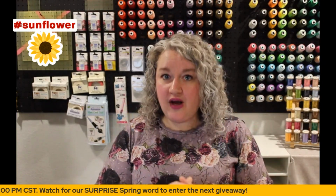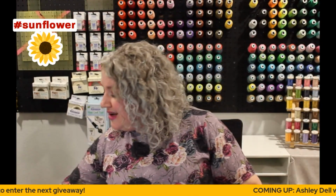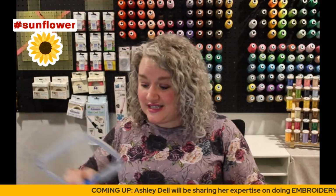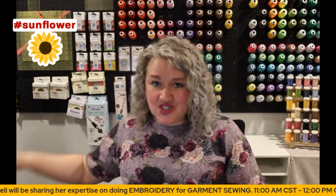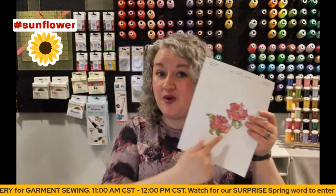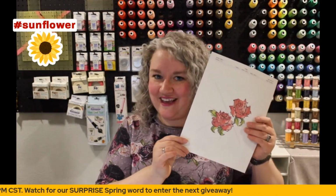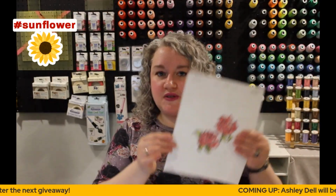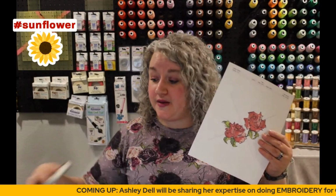Then I am going to go ahead and print myself out a template of the design I'm going to use. And when you print a template, there are different options out there on how you might choose to go with it. We're going to need a hoop here. If you print on just regular printer paper, yes, you can see what the shape and size of your design is. This is just printed right out of FTCU, which I promise we're going to play in yet, on just some regular paper. So you could try to see how this is going to go, but you're probably going to have to get out some pins to pin this in place or some tape, something like that.